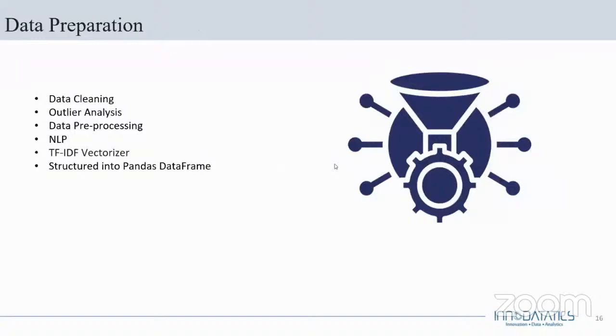And next, coming to the data preparation, we collected the data from the primary source. So we got unstructured data, and we had null values, outliers, and duplicate values. In this phase, we mainly concentrate on data cleaning, outlier analysis to remove the outliers, and data pre-processing. NLP is used on the skills and interest features, along with the TF-IDF vectorizer. Then we converted that into a pandas data frame, and then we passed that to the sigmoid function.